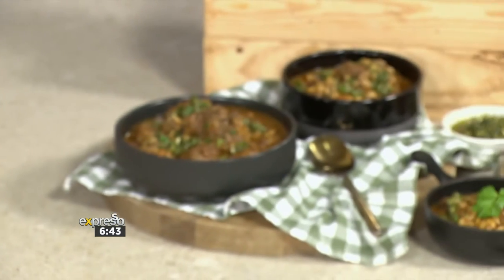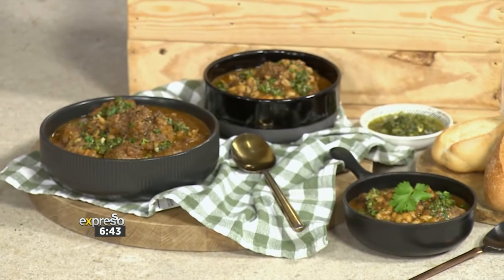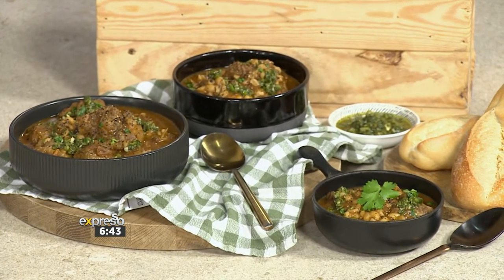So let's take a delicious journey down memory lane, recreating some of our presenters' favorite childhood dishes. We're going to start with a comforting oxtail and bean soup, then a delicious egg curry with puff pastry paratha, and we end off with a decadent dessert, a peppermint tart. It's a three-course fiasco, and if you have any questions, join in on the discussion.